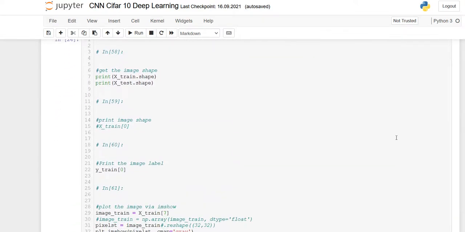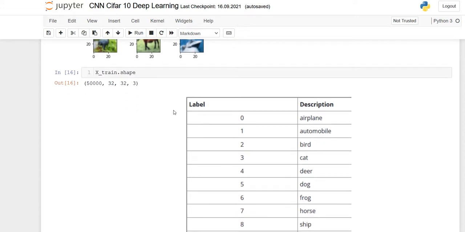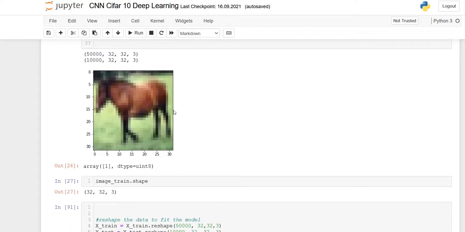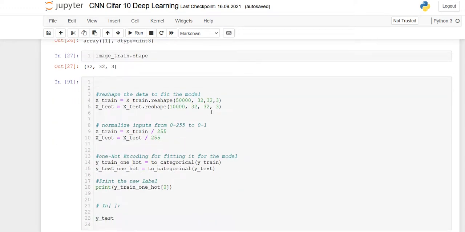Afterwards, I'm going to reshape everything because it's really important that the images are 32 by 32 pixels with channels. There are 3 channels because it's a colorful picture: blue, red, and green. In this case, we have 50,000 images, and we are going to predict. For instance, we have a horse here. We're going to predict and classify these input pictures.